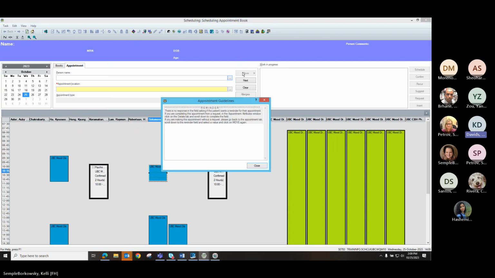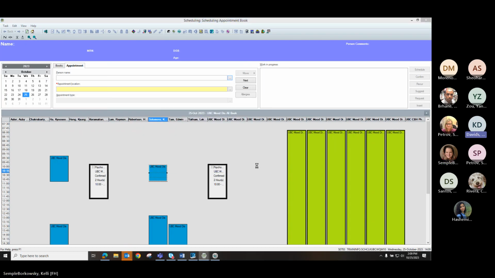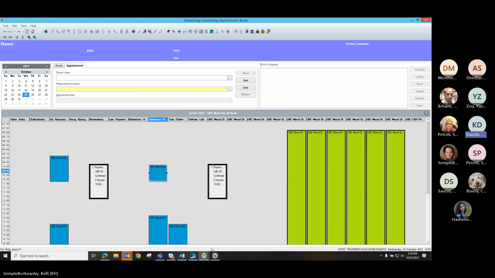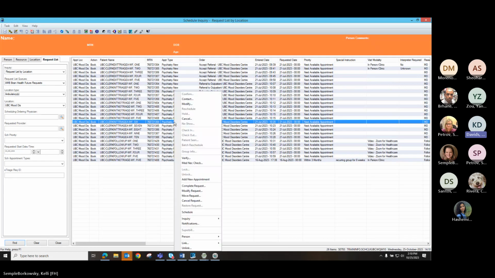Kelly, sorry, I was just trying to absorb that. I kind of thought that completing a request would take you onto the scheduling, like it would put you into here so you can complete it, but that's not what you're saying. That's modify. Yeah, all this complete request does on this screen specifically is remove this line from this list.